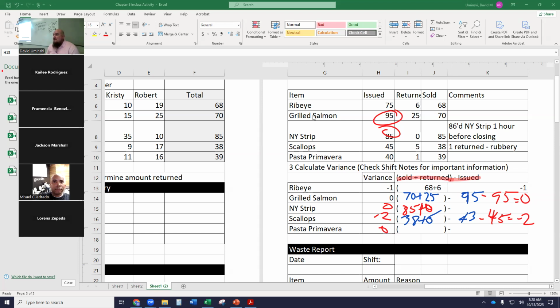If we ran out an hour before we were closing for the New York strip, and if you're not familiar with the difference between a New York strip and a ribeye, they are very different steaks. Typically people will have one they favor over the other. So if we run out of New York strip, that's somebody's favorite steak, and we don't have it available, that could impact whether or not they come back in the future. So we want to ask, why did we run out? We had 85 this time. If our par was 85, then maybe we need to increase it for this particular time period. Or maybe something happened on that night.